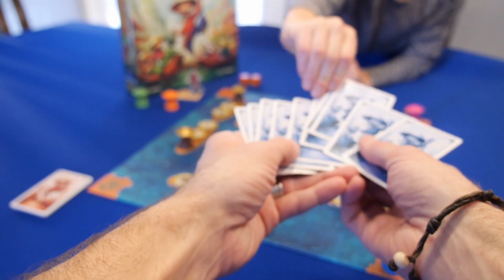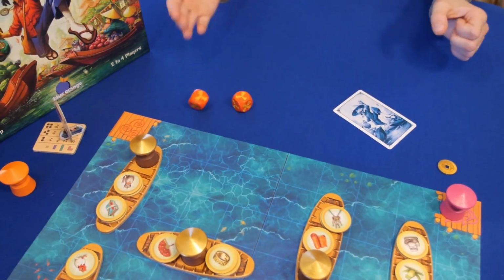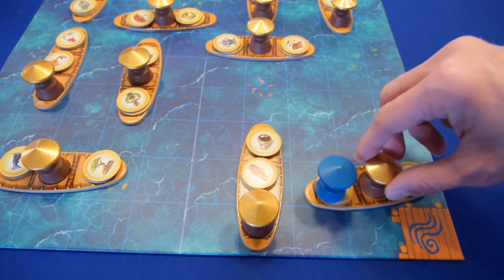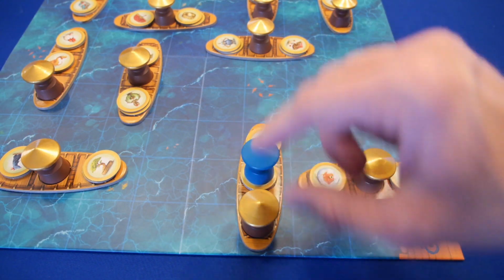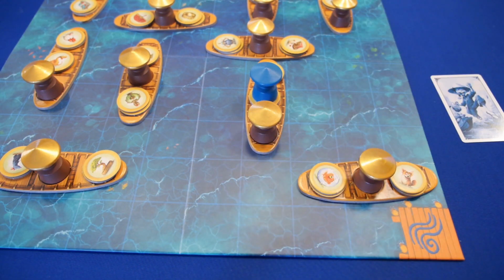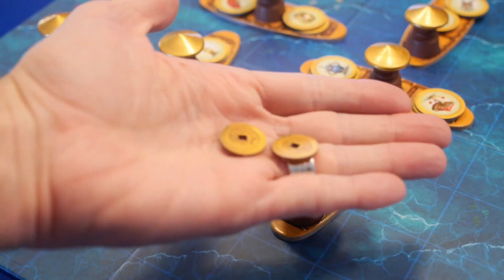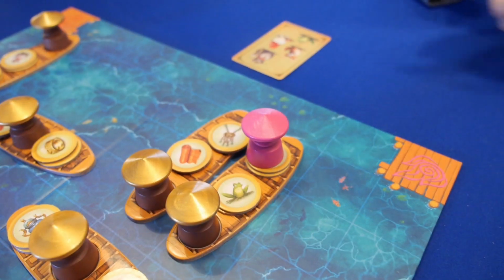On their turn, players will roll the dice to see how many actions they'll get for the turn. For 1 action, they may move 1 space, rotate a boat 90 degrees, or they may slide a boat any number of spaces in 1 direction. Players may gain coins by forfeiting actions and then spend them on a later turn.